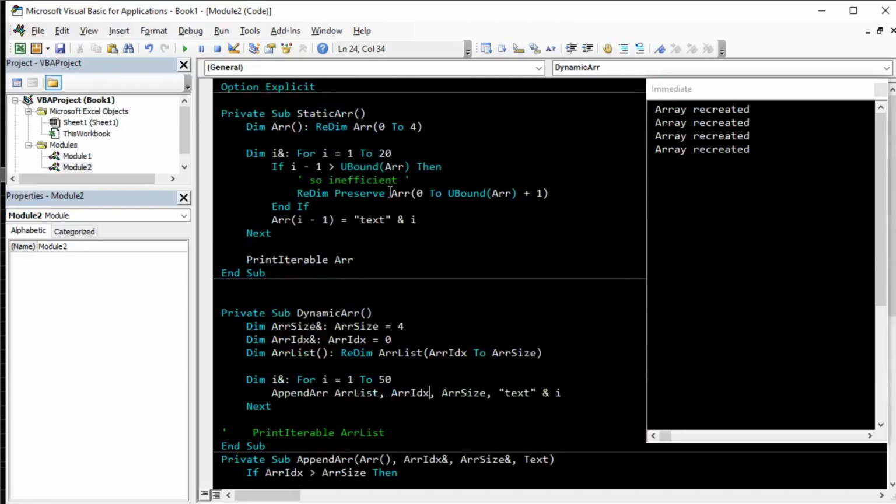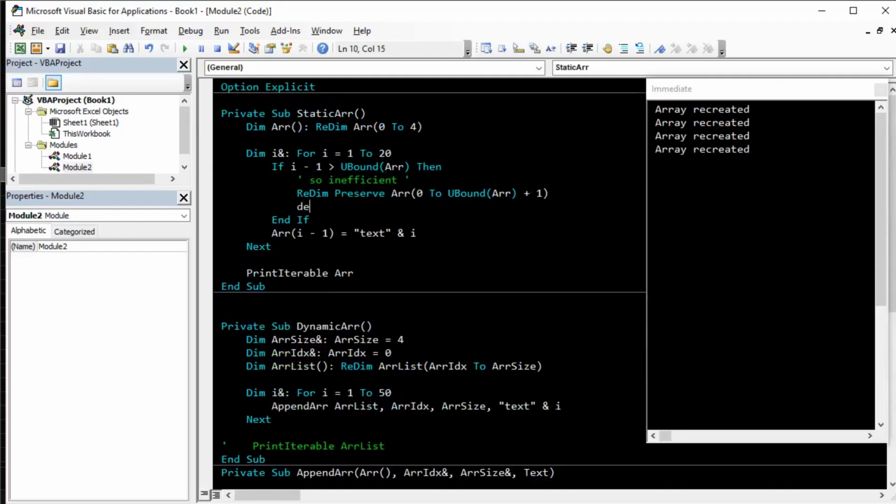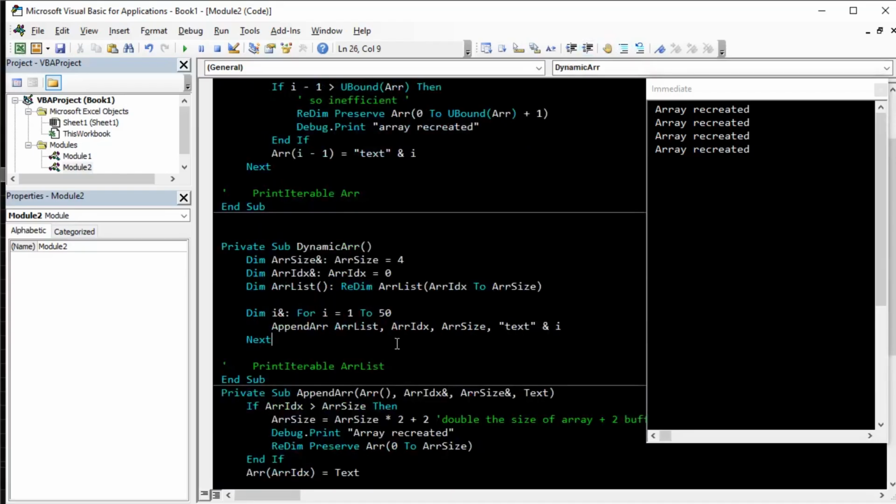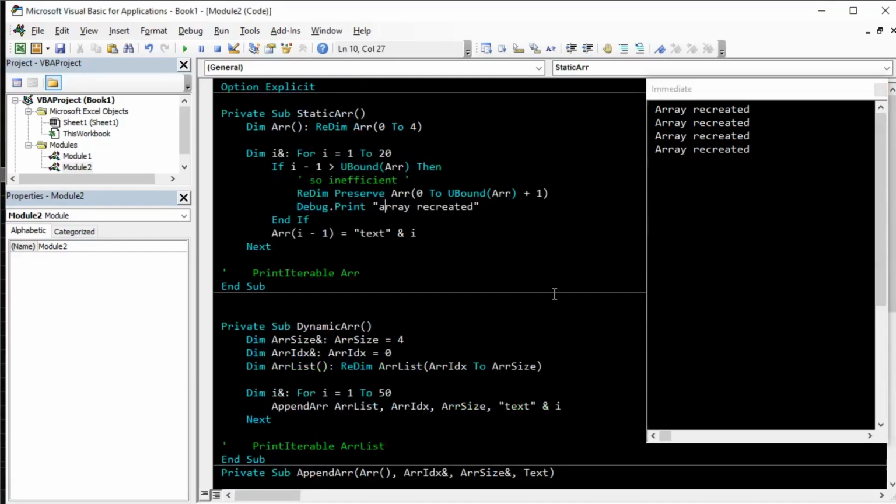Now in this case, let's see how many times the array is recreated. This is 20 items compared to 50 items. For this, the array was recreated only 4 times. Now let's see for 20 items.